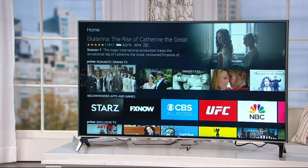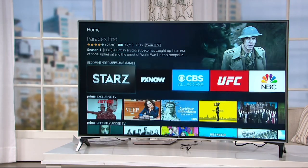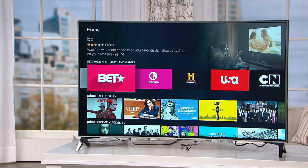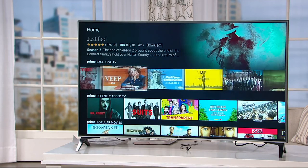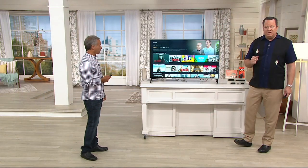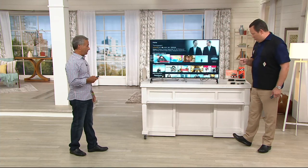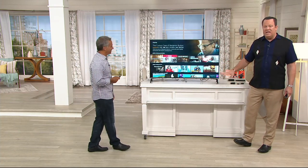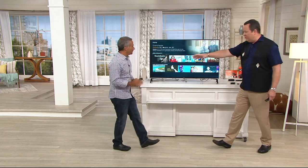This even comes included with Alexa Voice Remote. You're going to be able to take this little device — almost looks like a thumb drive — and plug it into your TV's HDMI port, and then you can turn any TV with an HDMI port into a smart TV. Brett Hamilton is here, one of our electronics experts.